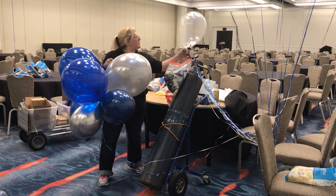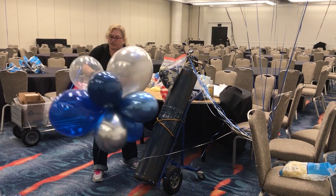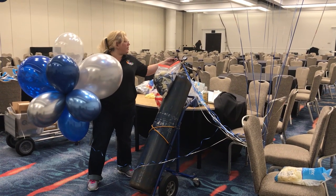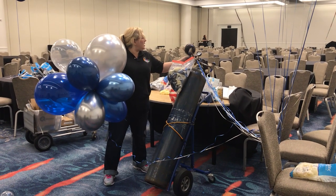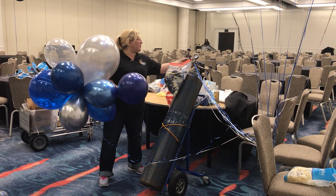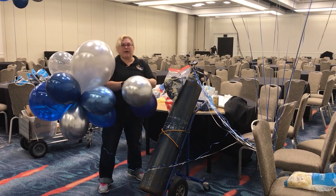I think what I'm going to do is just tie that first balloon directly to that so I don't have to try to hold onto it. Now I'll keep making my duplets and stuff around this. So now I can let go. We really have to use those balloons fairly fully inflated, which is really kind of a departure from what we normally do. We're just going to kind of keep building it out this way.